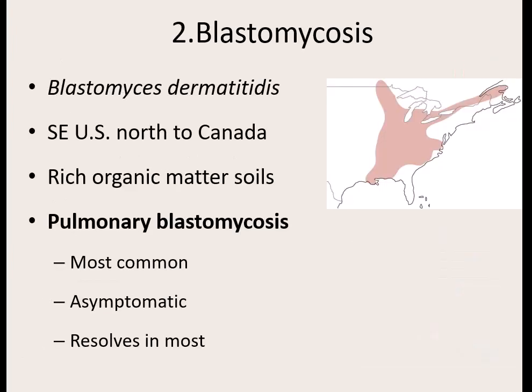Our second of our true pathogens is Blastomyces dermatitidis. Is this found around here? Oh, yep. And I actually hear more cases of dogs getting different Blastomyces infections. Why dogs? Their noses are always on the ground and they're pawing at the dirt and their noses are right in there. And so it's not uncommon that dogs can get this particular fungal infection as well. It's found in rich organic soils, so usually out in the woods where you've got lots of leaf matter that's falling all the time, nice healthy soil.